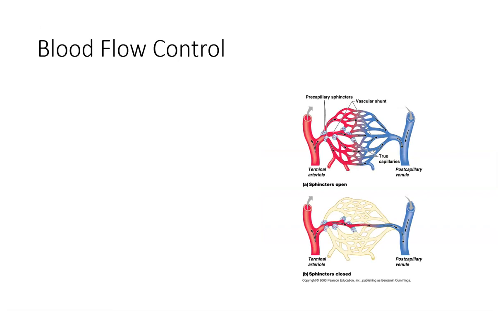Heart. Increase, decrease, stay the same. Blood flow to the heart is going to increase because your heart has to pump more blood to get it to your body because you're using more. And the last one is the digestive system. Increase, decrease, or stay the same. Your digestive system is going to decrease because you've got to have the blood coming from somewhere. It's going to take it from the digestive system and go to the other areas.